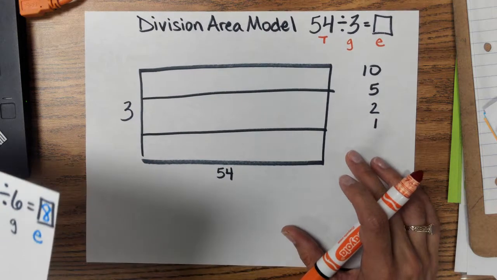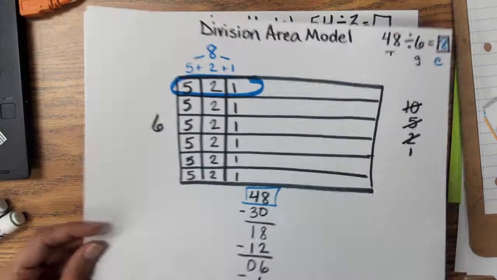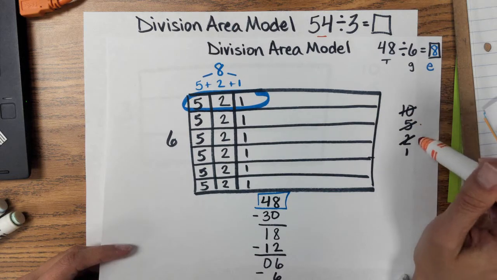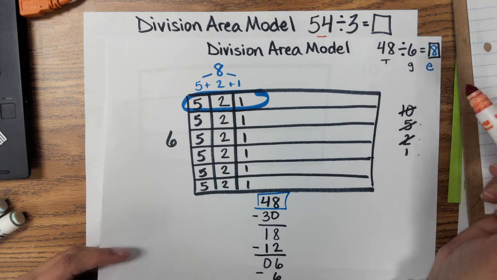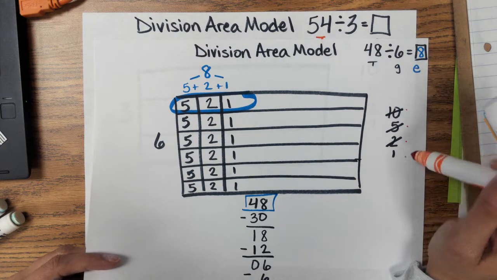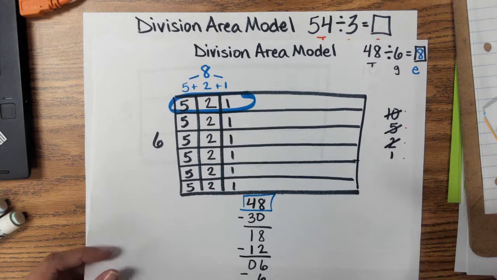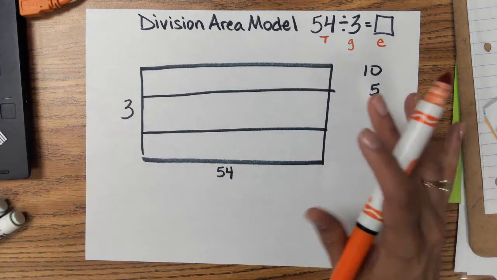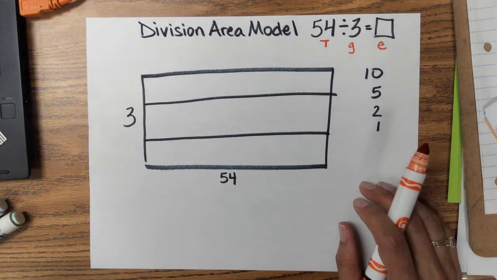Something that I want you to be aware of, and I've had to talk to students about this, if you look at our first problem, we didn't use any of these numbers more than once, but that's not going to always be the case. They can absolutely use these numbers more than one time. It just most of the time works out that they don't. So we're going to see kind of what that looks like in this problem.